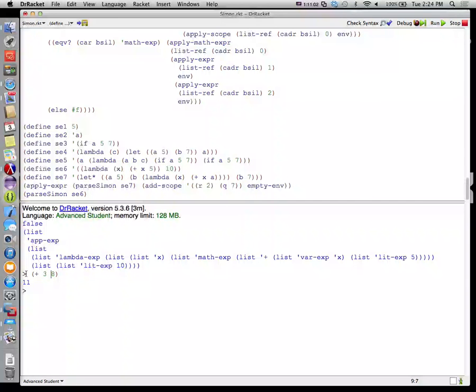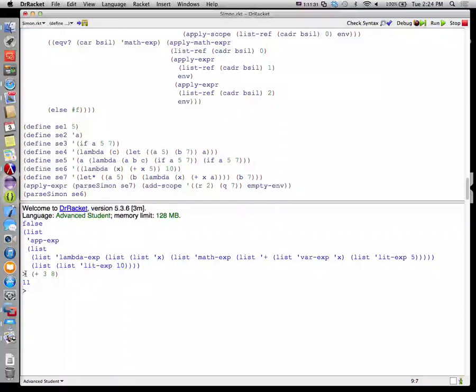So an app expression is always going to be apply lambda expression. We're going to have to write the ability to apply a lambda expression, just like we wrote the ability to apply a math expression. Apply a lambda expression in the environment that we currently have, given the list of parameters that are coming in as input to this lambda. That makes sense? That's how an app expression will work.